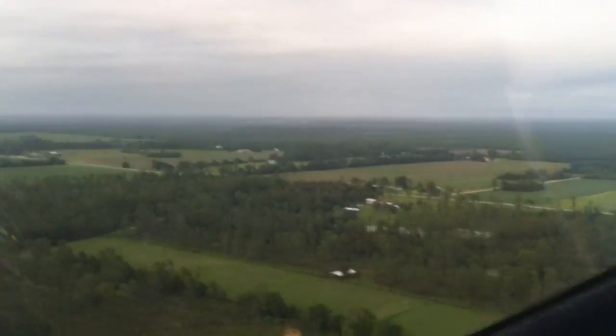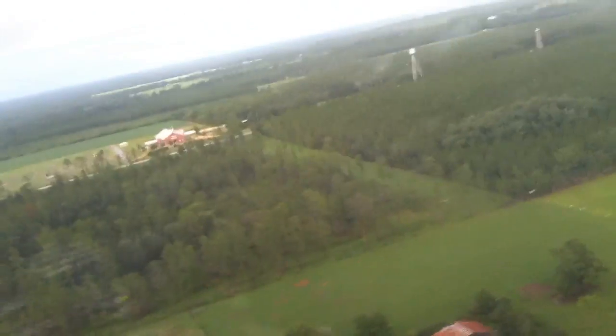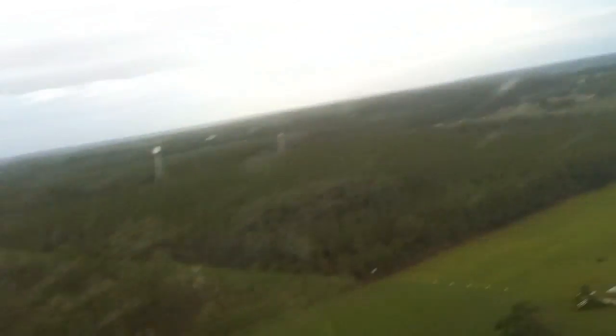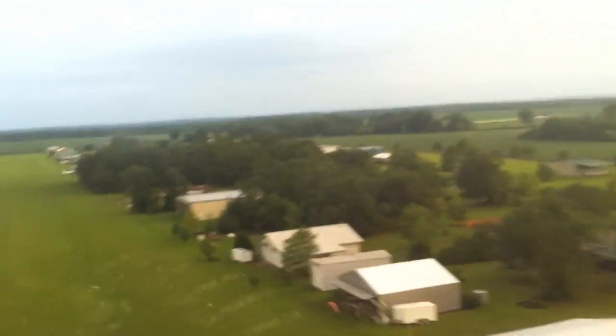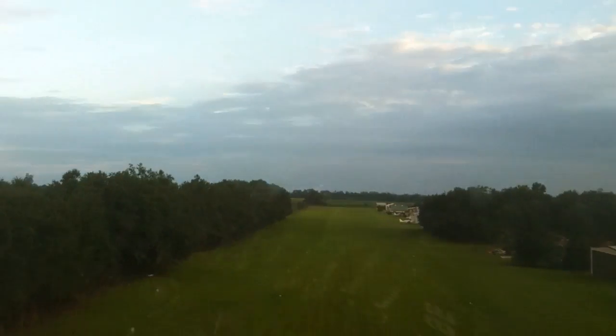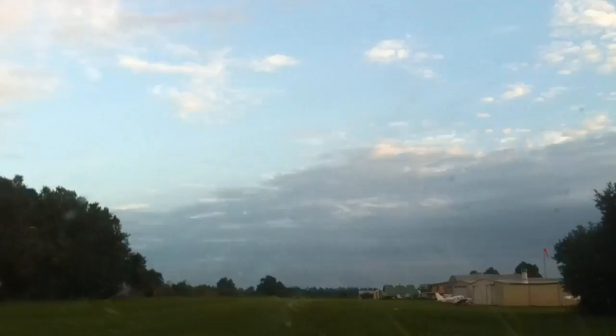There's my house right down there — you can see the house with the car, the white car, and the hangar and the RV hangar. Right in the numbers, I like to go ahead and pull back to 3,000 and then bring it on over. Do a little dive here, get some airspeed. A little Air Wolf action here. I'm going to slip in here. Bring it on down, making sure we're looking out and down. Pull it all the way back.